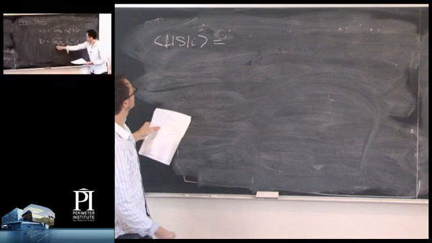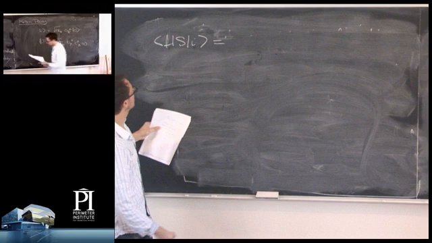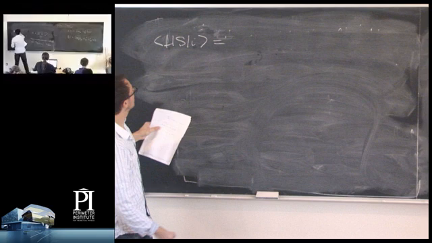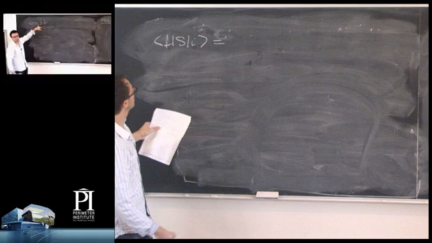Okay, same relativistic normalization factor. I'm going to call the momenta Q1 and Q2 this time. And I create a single nucleon and a single antinucleon with momenta Q1 and Q2. So let's compute the quantum amplitude, for time going from minus infinity to plus infinity, for the meson to decay into two nucleons.